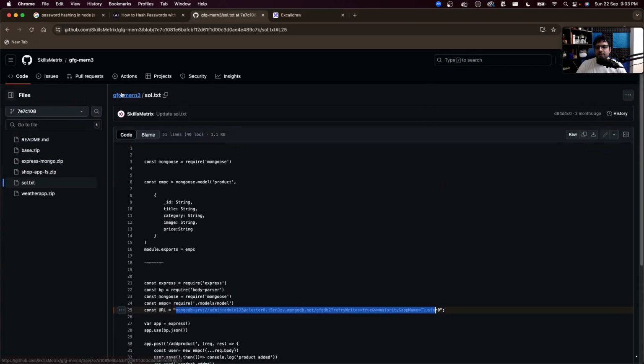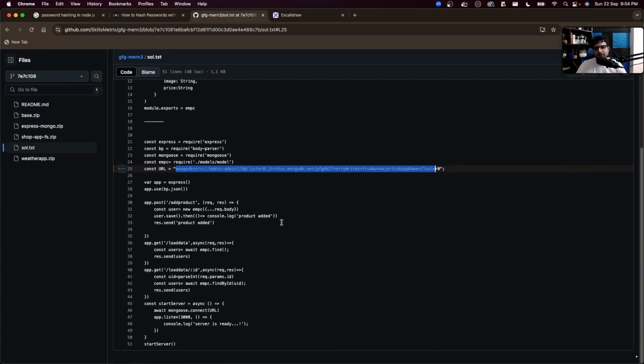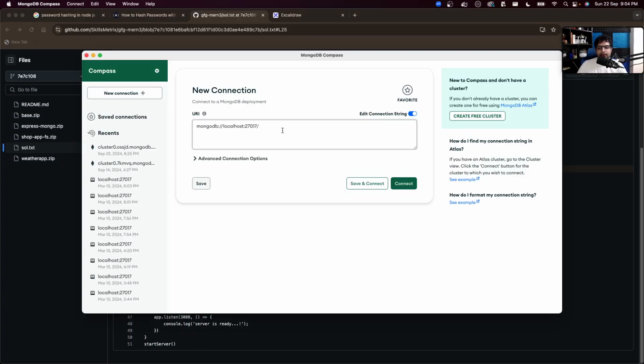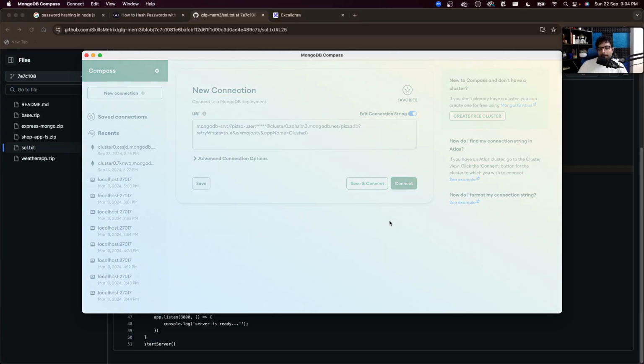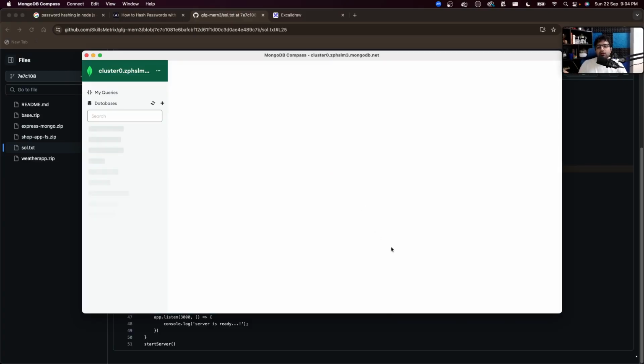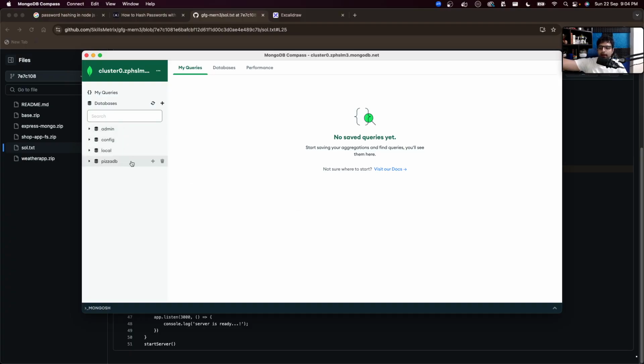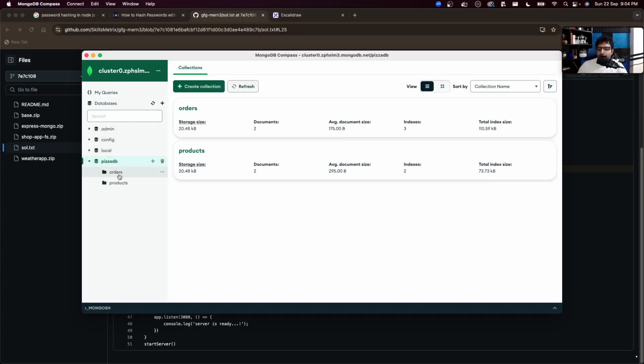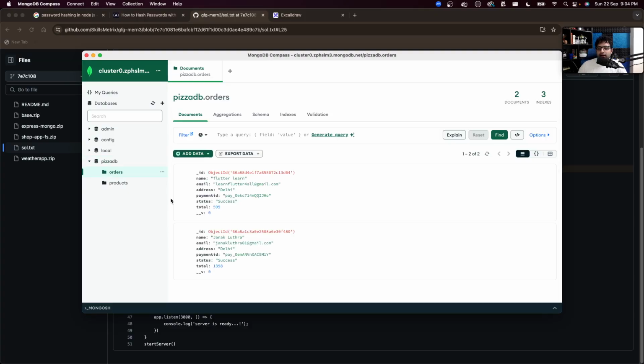Who is this GFG Mern 3? These are all being taught in courses, I've also studied this. That is why I'm saying this is bad, and we'll understand the solution of this. Let's see though, is this a valid database or not? This pizza user. It is. Look, the person has given out his database, and I can look at his pizza DB, and I can see the orders that have been placed. Thankfully, this person is just learning about Flutter. Janak Luthra. Seems like someone from Delhi only. So you get the idea.